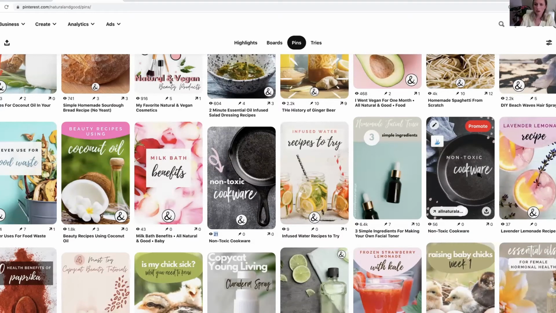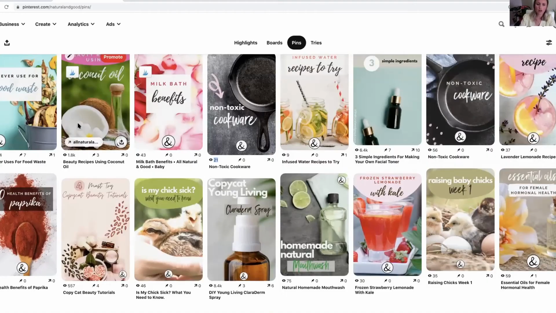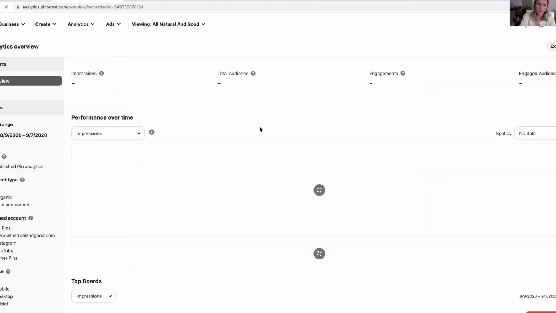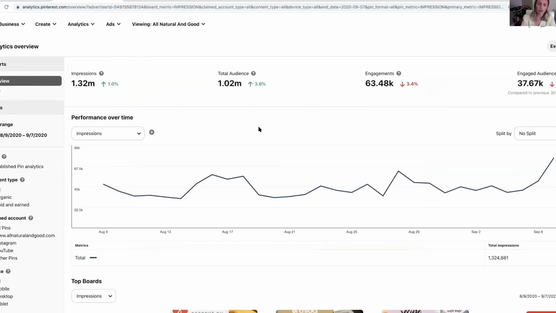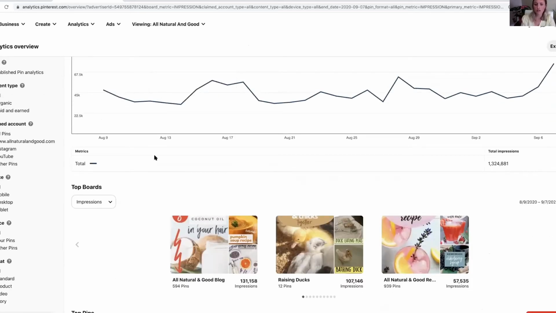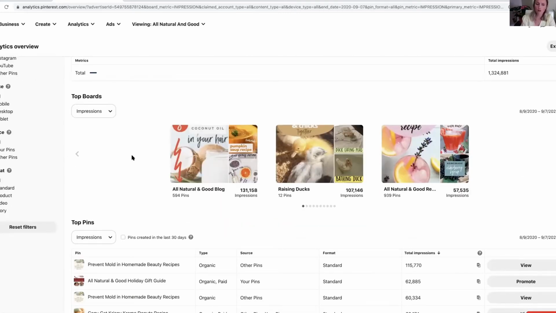It doesn't need to be about cookware, but let's say like these infused water recipes, I might want to use the same design and just swap it out for another image and see how that performs. So that's a great way to tell how your pins are doing. And then always just tracking your analytics. And then also on your website, you can track on your Google Analytics and see where your Pinterest traffic is coming from. It should provide you with a URL of the pin URL, so you can click on that and you'll be able to tell what pin it is. So that's another great way to A/B test.